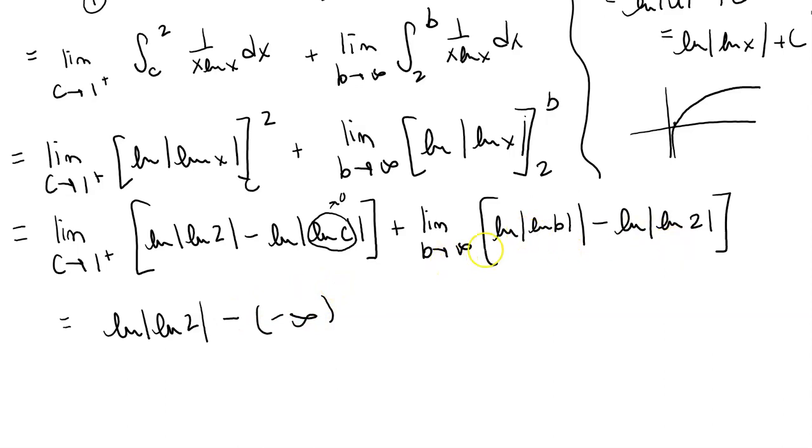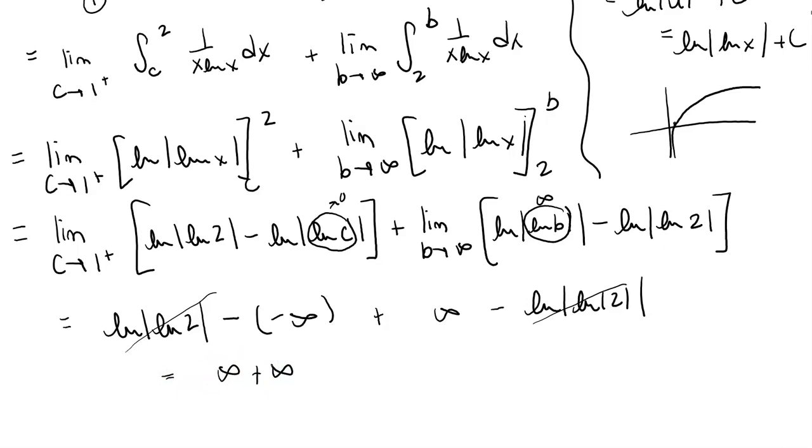On this one, we've got b approaching infinity. So as b approaches infinity, natural log of b approaches infinity. So the natural log of something approaching infinity is also going to approach infinity. And then this is just a constant. So the constants almost don't even matter. I mean, they do cancel out, but what we end up with is positive infinity plus positive infinity. And when you put two infinities together, you just get more infinity. So this one diverges as well.